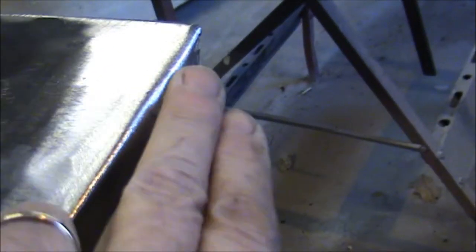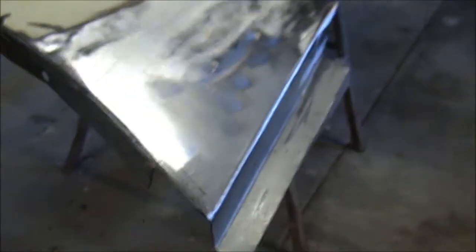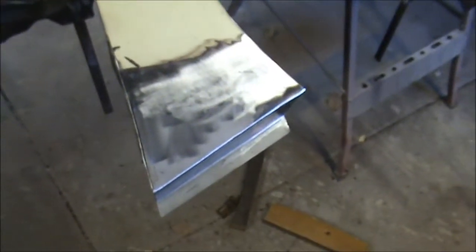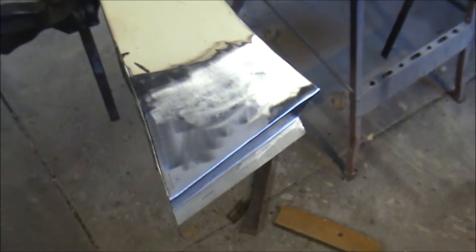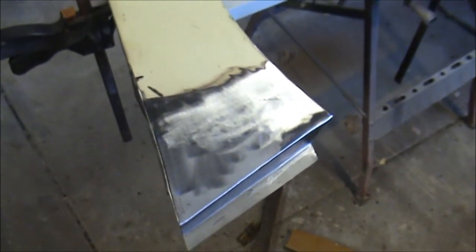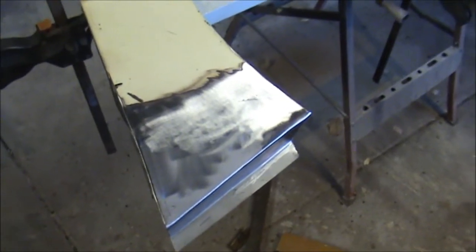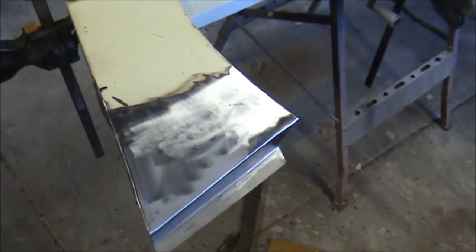There's a little bit here, probably put a little bit of filler in there. I can't quite grind that back, and it will take a little bit of filler, but all in all it's actually pretty good, and it fits on the car well. I bolted it on before I welded it up properly. I just tacked it in place and bolted it in place and had a look at it, so it seems to be good.